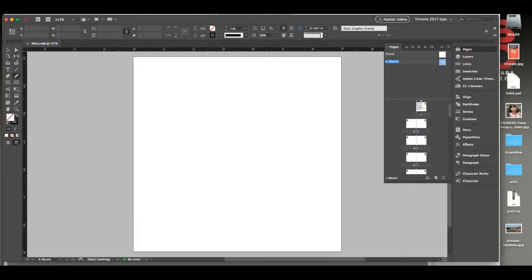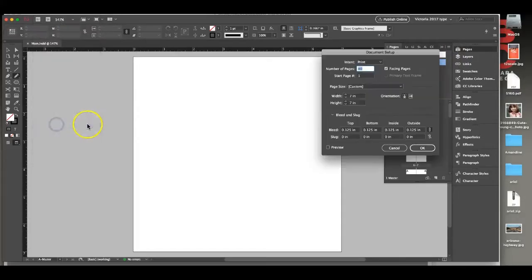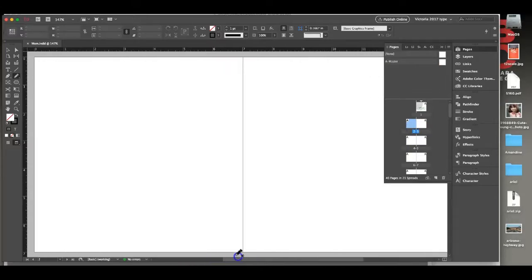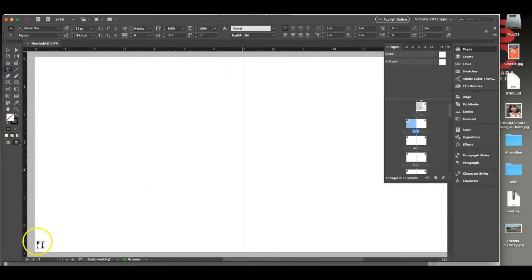They should be facing pages. I don't know why it doesn't show up facing pages, but anyway, let's just pick our facing pages here so you can see. So what you might choose to do is you might have your page number. I showed you guys automatic page numbering, but this will be a page 2.